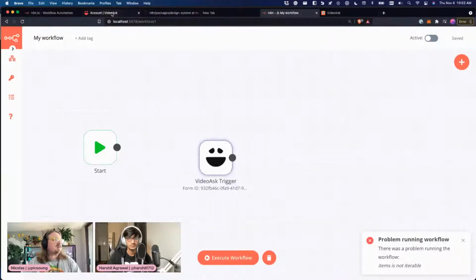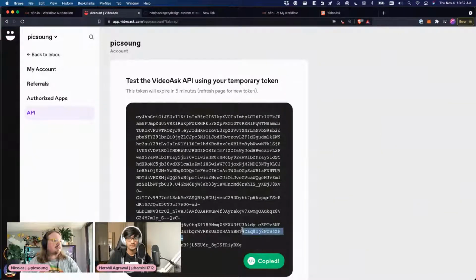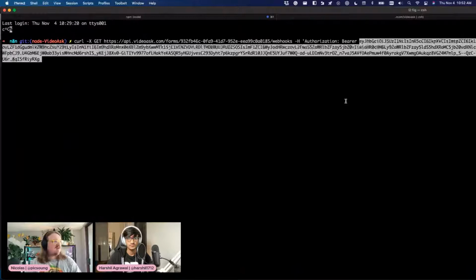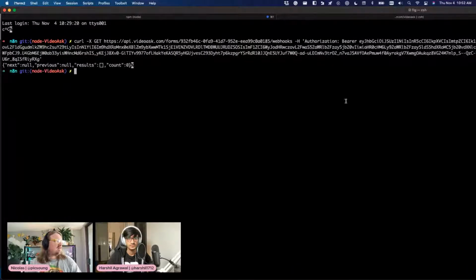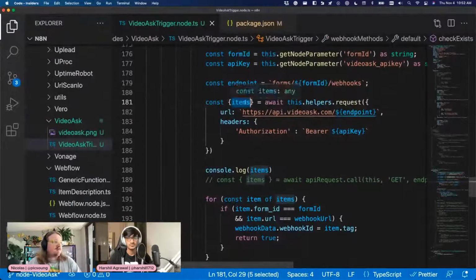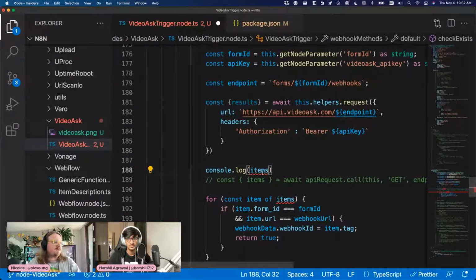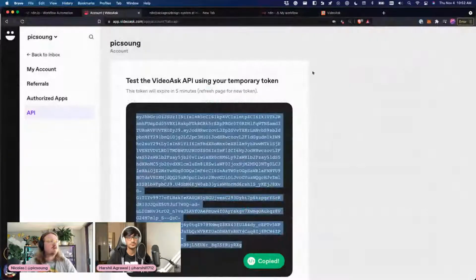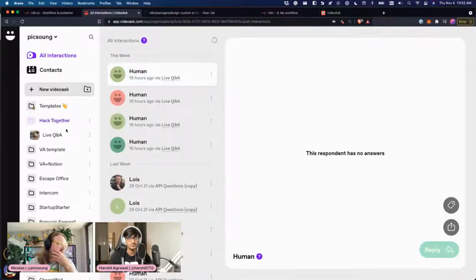And we'll copy this. Okay, so it's not called item, it's called results. And you know what I'm going to do? I'm going to create a fake one to know the shape of the object.